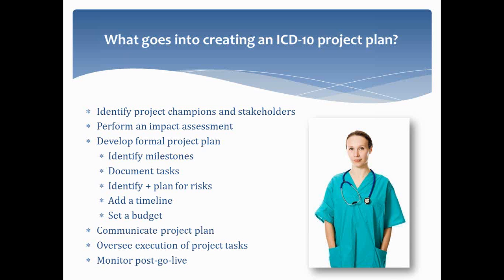Another big area of project planning, and this is also very important with ICD-10 because it does impact so many things, is taking the time to identify and plan for risks. Some of that is sitting down and playing devil's advocate, being a little bit negative, and saying, how can this fail? And at least identifying the different areas where the ICD-10 transition could fail, either internally or externally. The reason for doing that is so that you can plan for how not to fail. How do you mitigate those risks?